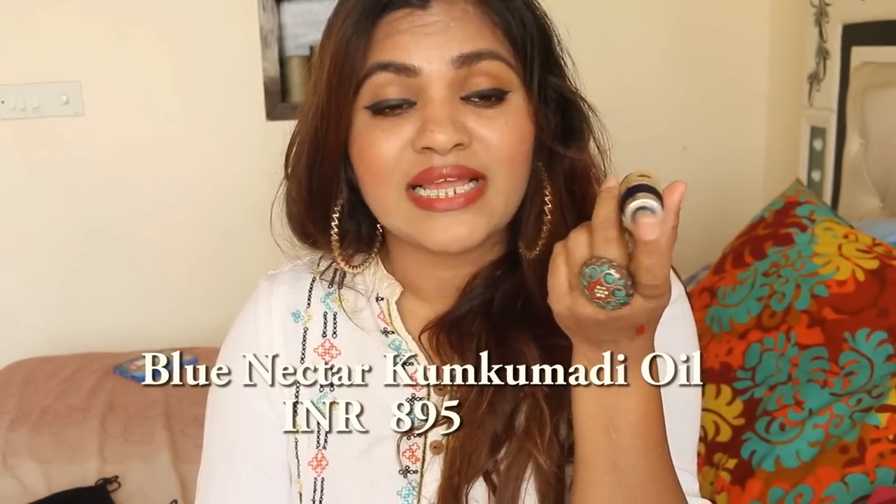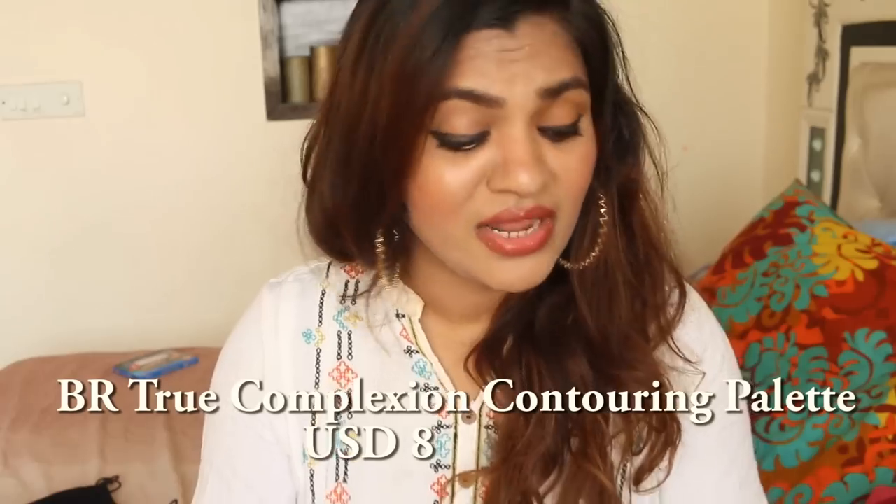There's also the Kumkumadi Radiance Glow Night Serum — I used to use kumkumadi 15 years ago when it was available for 20-25 rupees. Now companies have repackaged and rebranded it and it's gotten so expensive. This is from Blue Nectar and it's more affordable. I liked using it for 15-20 days this month, then shifted back to my night cream. I used to apply it in the morning after washing my face, then remove it after bathing.